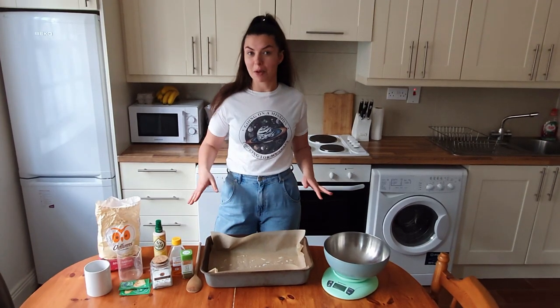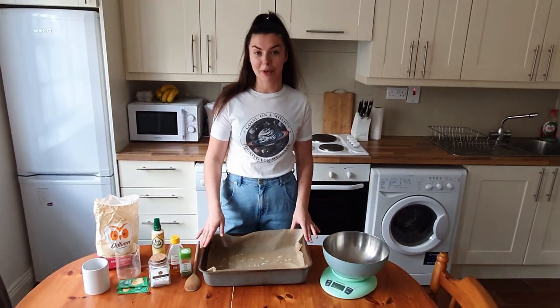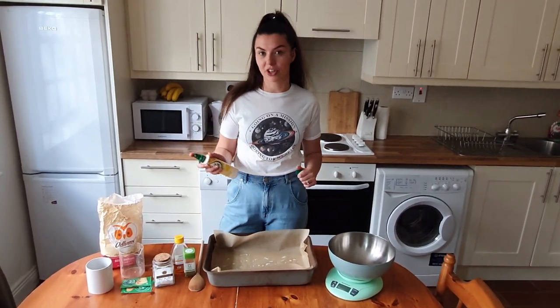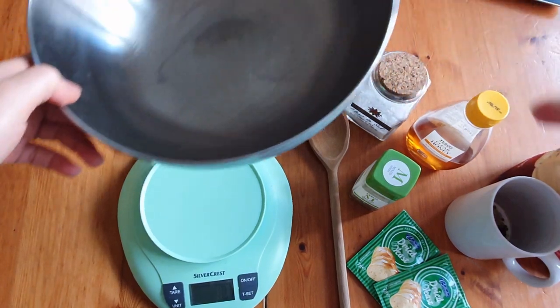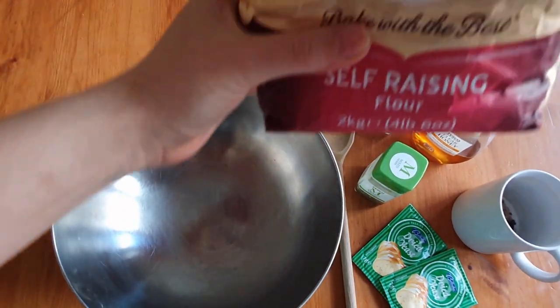Like in any of my baking recipes, the first thing I always say to do is line your baking tray with some baking paper and use the 1 calorie spray to spray the bottom of it so none of your goodies stick. Next, you want to turn on your weighing scales and weigh out about 500 grams of flour.